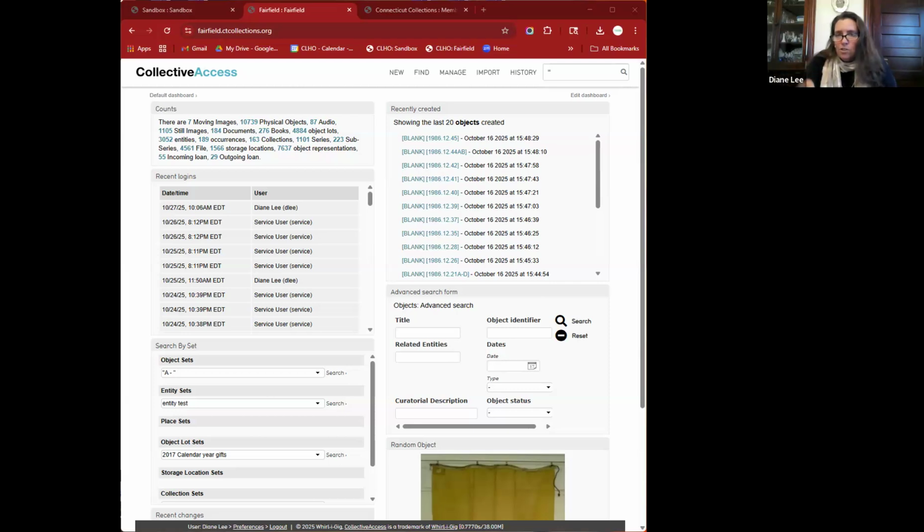I don't even put the individual numbers on it. If I do something today, I'll just put 2025.5 as the folder number, and that's the lot. Any information that you gain about that object in paper form goes into the folder. If anything helps, you can put it in the lot record.